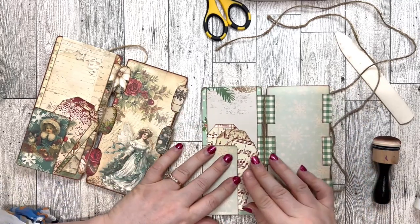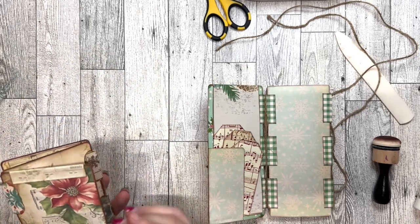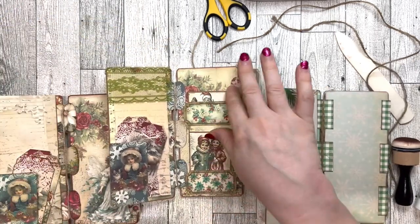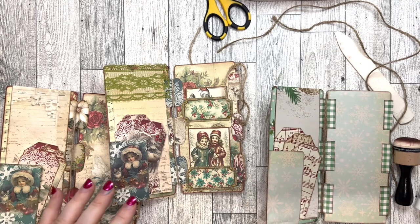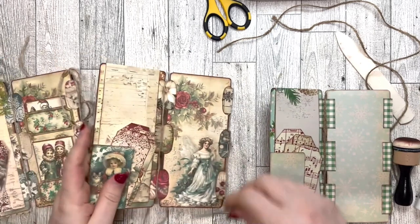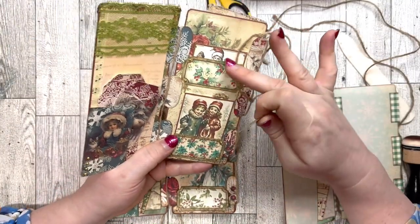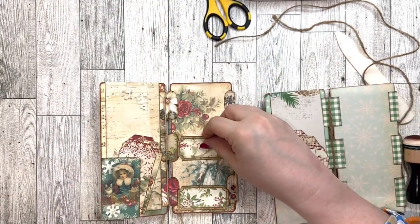Move on to the last panel, which is this one. Okay, so we're going to use those tickets again, those large tickets, to make pockets. I have my 2 large tickets here to place. One I'm gonna put near the bottom, and this one I put right between these 2 tabs, but it ended up being too high for this tag, so I folded it.